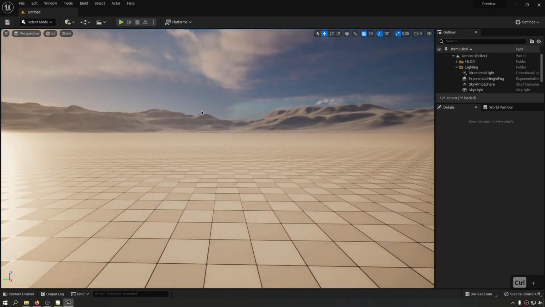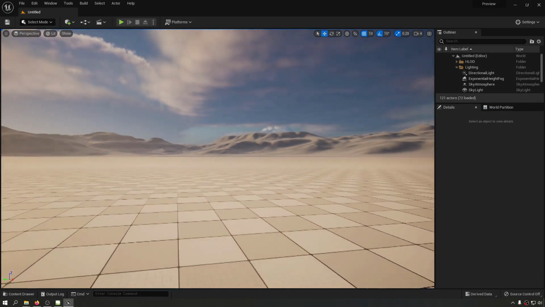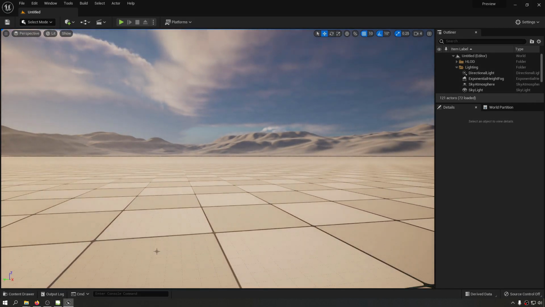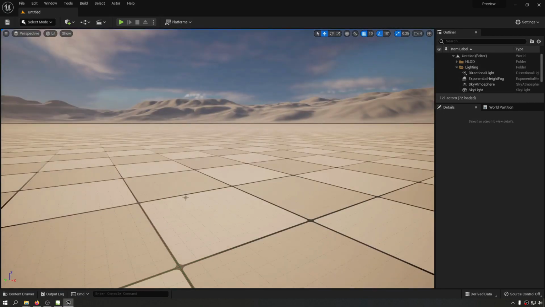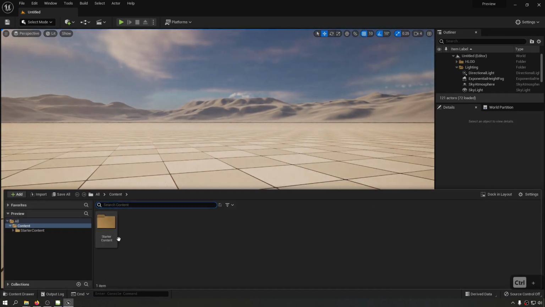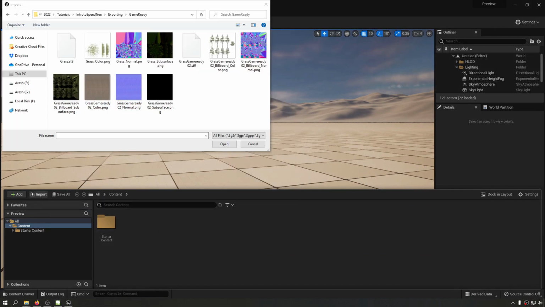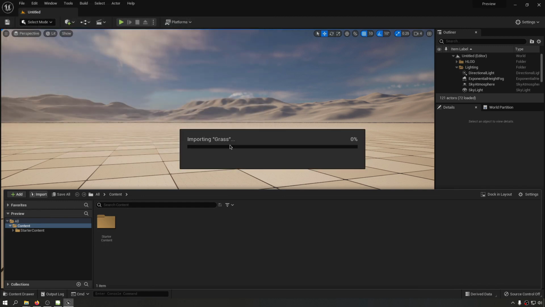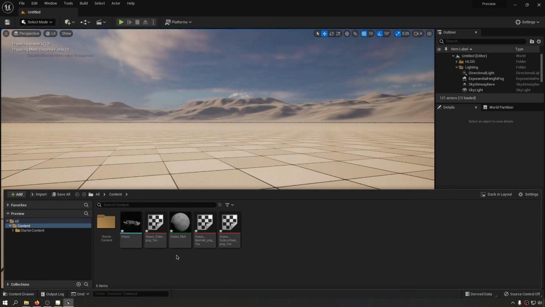So here we are in Unreal Engine 5. And this is Unreal Engine 5 preview version. Of course, by the time of this recording, Unreal Engine 5.0 has been released. And it's the stable version. But I haven't downloaded that yet, so we're testing that inside preview. So we're going to bring the content browser up and press this import icon and go over to the directory that we saved them, and this is the grass file that we created. So import, and successfully it created the mesh for us, it created the grass material, and it imported the textures that we needed for that.